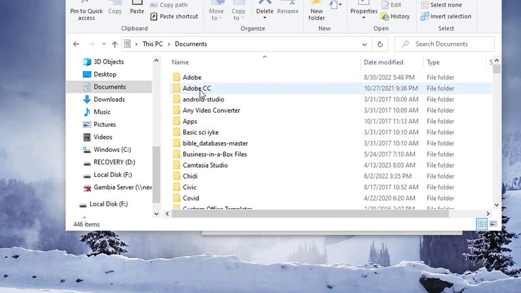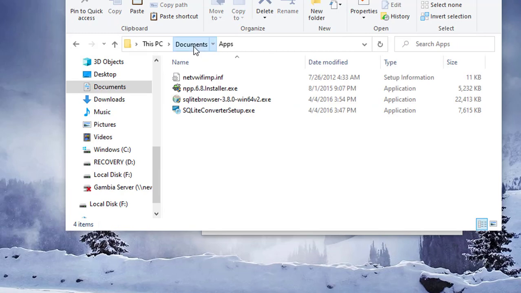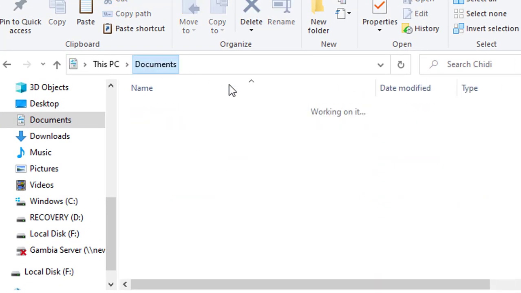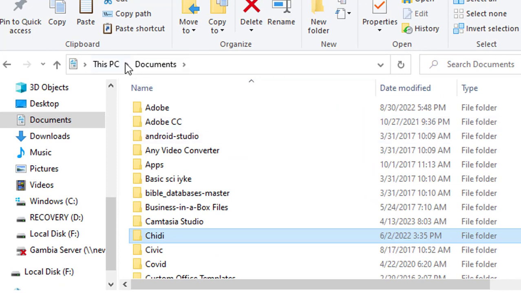By root, we mean it should not be pasted inside a folder, right? So I have several folders here. I should not paste the Fusion folder inside. It should just be at the root, right? So these folders are the roots of this document folder. So I'll just right click anywhere. I can select paste. So once I click paste, it will paste the documents inside this.